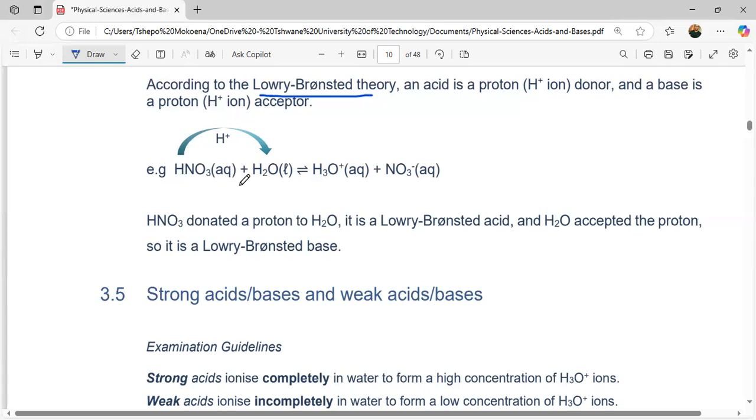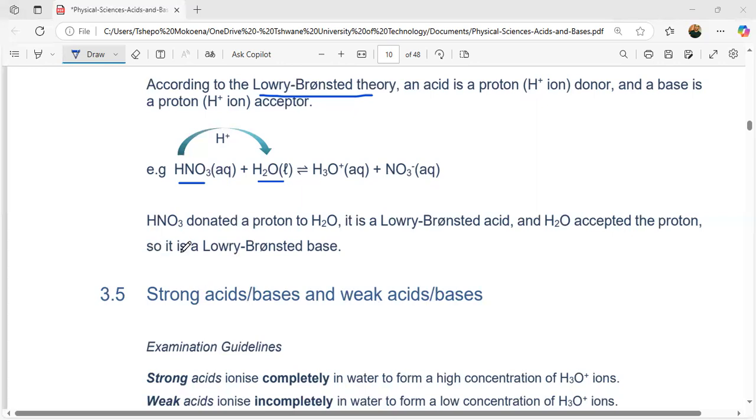Now let's have a look at this chemical reaction. We have an acid, we have a base. We have an acid, and in this case, our water is called the base. Acid will have to donate its proton, right? Will have to donate its proton. So when it donates its proton, then the acid, which is HNO3, will turn into NO3 minus ions. And then the base will turn into H3O plus ion because it has accepted the proton. That's how these guys came along to postulate the definition of these terminologies.